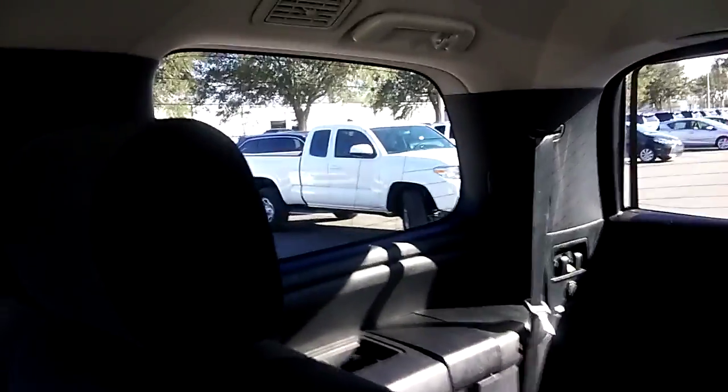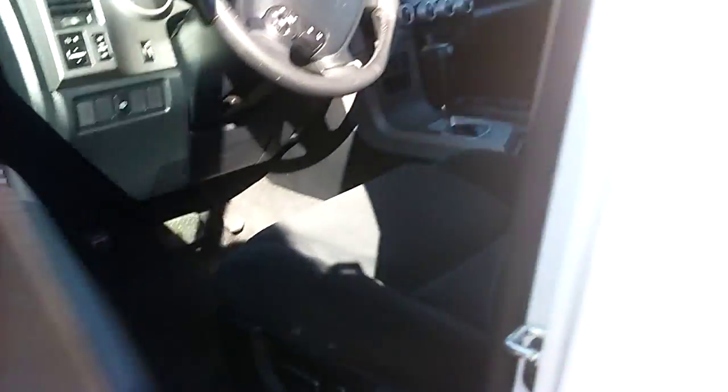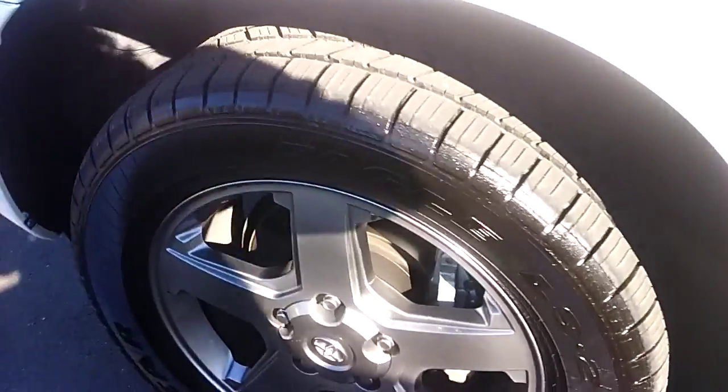So this is the interior, and I appreciate your time. Ron, if you have any more questions, please do let me know. I know that you said you're out of town currently, but whenever you can come in, I will be here most days 9 to 9, and this vehicle is here and ready to look at and drive.